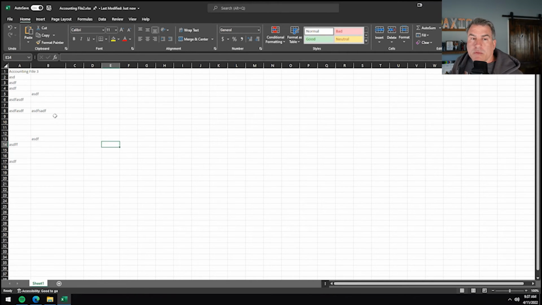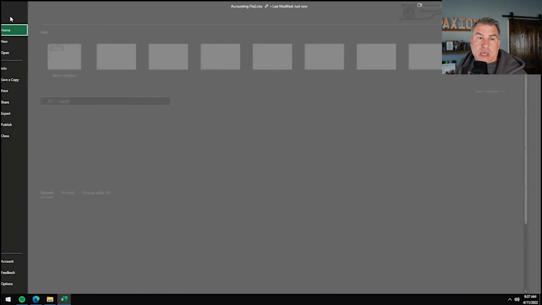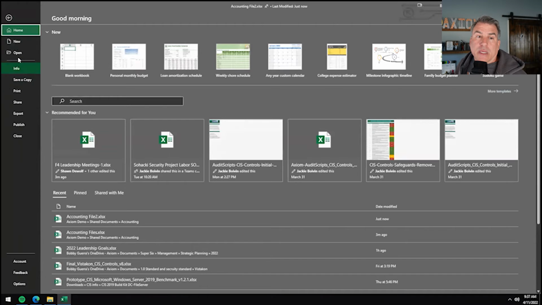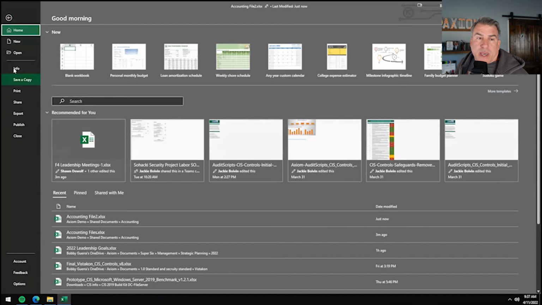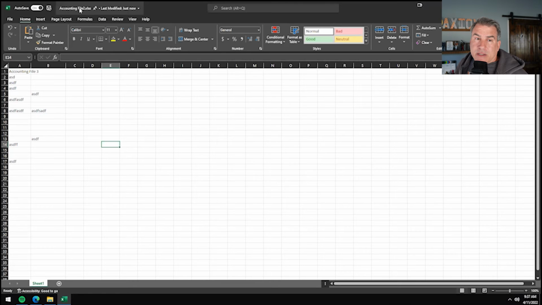So for people that are coming from a server, what they're used to being able to do is just open this file up, make a whole bunch of changes, and then go file, save as a copy. And when they do that, all the changes they just did didn't affect the original file. That's what they're used to thinking. They think, let me just open this file up, make a whole bunch of changes, I'll save it as a new file, and I didn't mess with the original file. I left it how it is. That's not how OneDrive works.